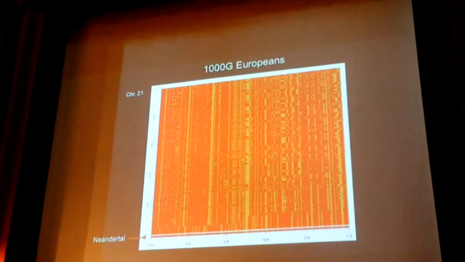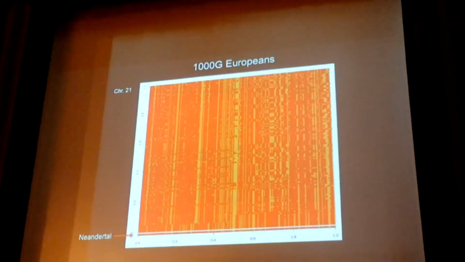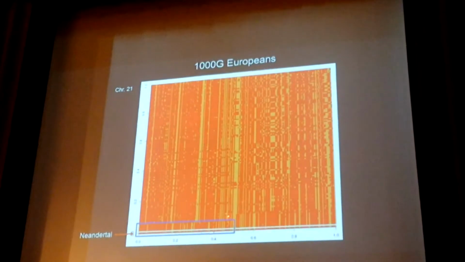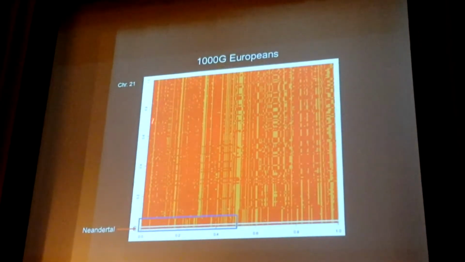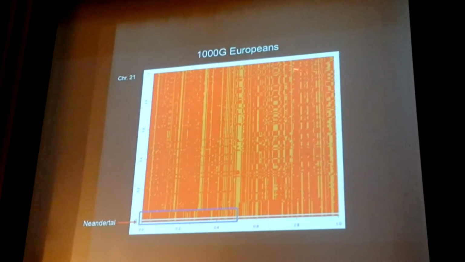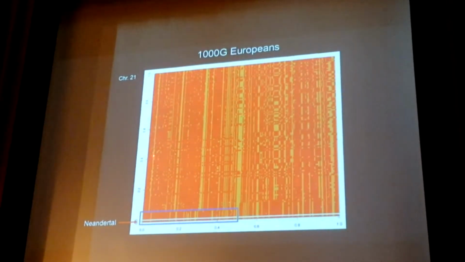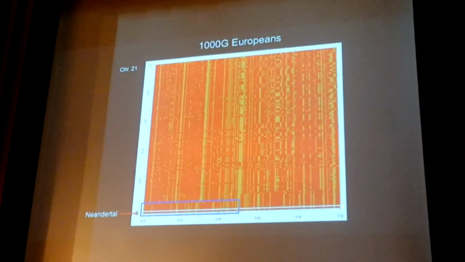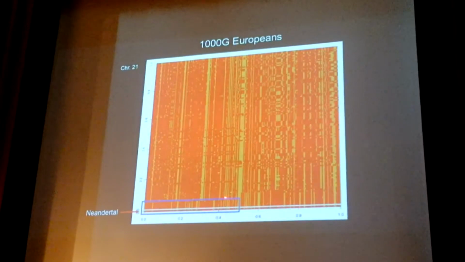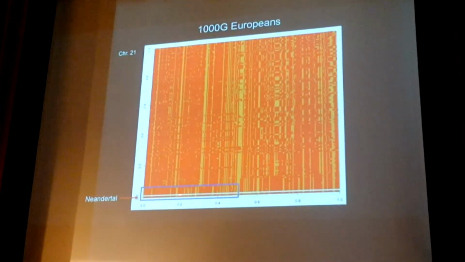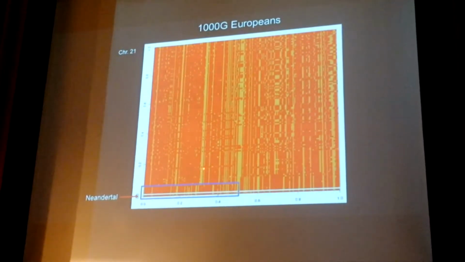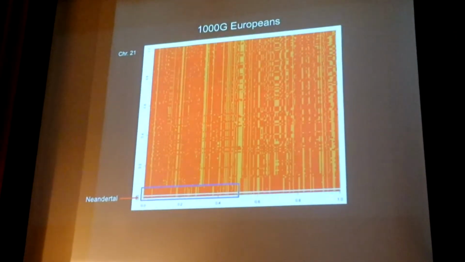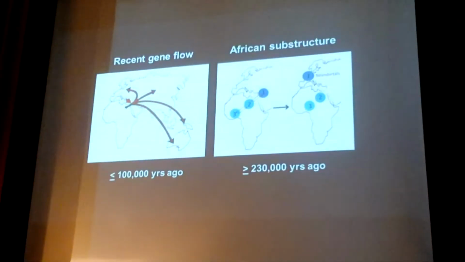So what you can then see is that there are parts of the variation in Europe, for example, that match Neanderthals. This isn't so easy to see. This is a schematic picture of variation among a couple of hundred Europeans. Any sequence difference is indicated in the genome by yellow here. On the bottom is the Neanderthal genome. And you will see that for this region, there are a few Europeans that are almost identical to Neanderthal and quite different from everyone else. There are these types of fragments that make up the evidence for this.